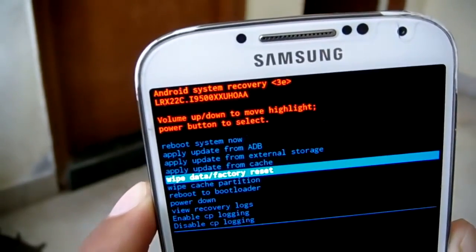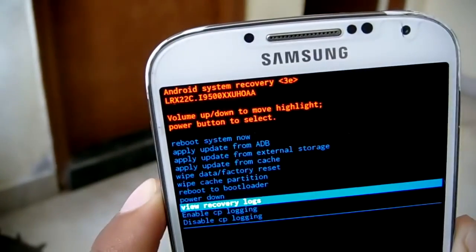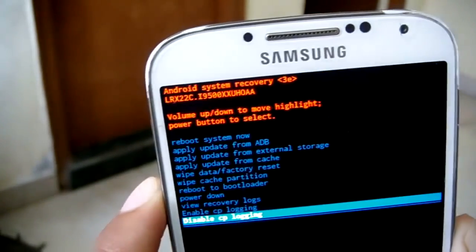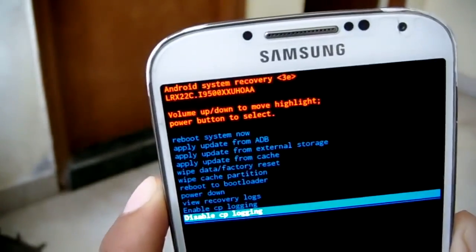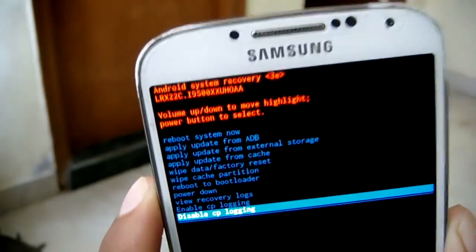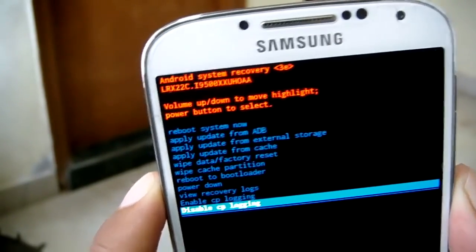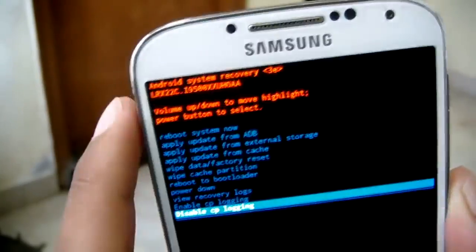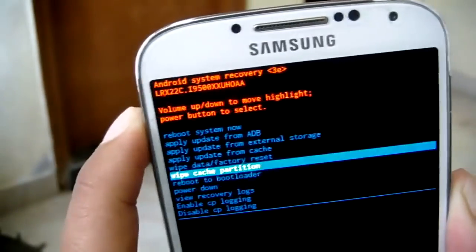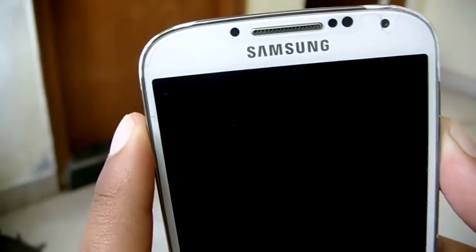Custom recovery allows you to install zip files, it allows you to flash custom ROMs on your phone, it allows you to wipe, manage and even format your phone's cache and partitions, and on top of that you can also create an Android backup, which means backing up your entire Android system. So it makes it very easy to switch between ROMs, etc. Without a custom recovery, you have to run to your computer every time you want to flash something or you want to install a custom ROM. So if you do not have a custom recovery, go ahead and install one for your device.